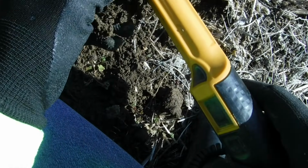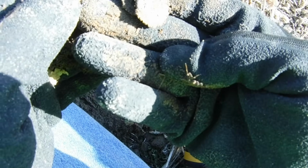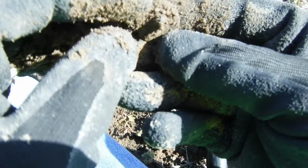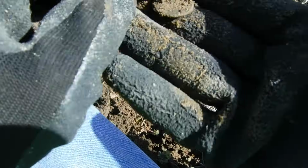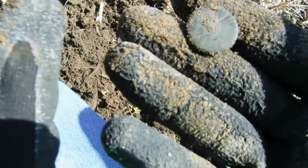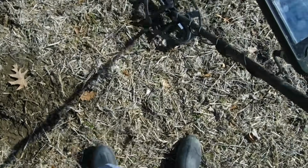It's in my hand. All right, is that a button or is it a shell? That's the question. Let's see. Let's get this out. I think we got our old colonial button. First colonial button of the day right there, baby. See if it's got any kind of writing on it here. Don't see any. We'll clean that up and check it out, though. First button of the day right there, colonial.